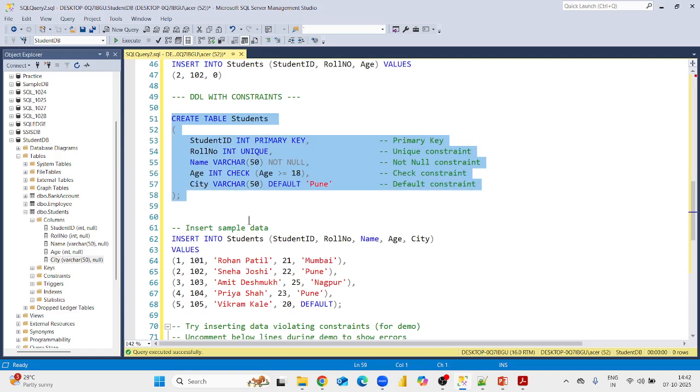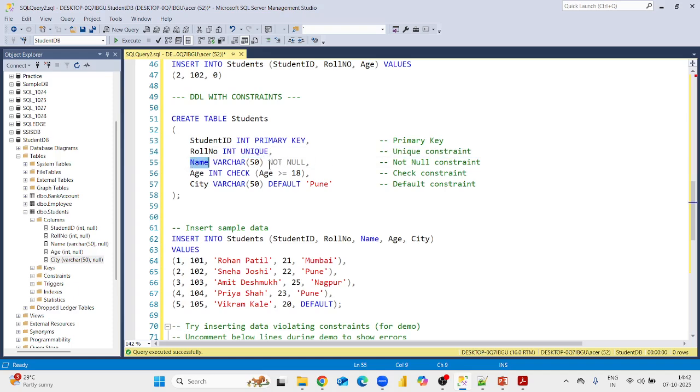How can we define the primary key in front of a data type? On any table, on any column, we can define the constraint, and the constraint can be defined after the data type. So first column, student ID, integer, and I'm mentioning this as a primary key. To create a primary key constraint, we need to mention the keywords primary key in front of the column name. Then the same for the unique key. For the unique constraint, we don't need to mention key, just mention unique, then comma.